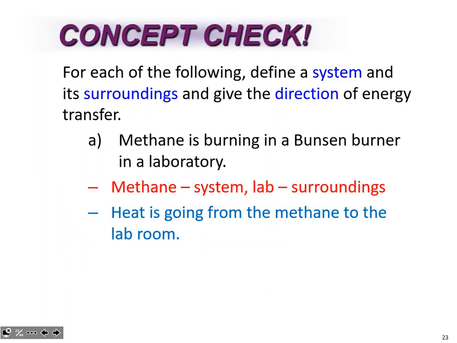So the transfer is going from the methane to the laboratory. Very good. Methane's the system, the lab is the surroundings. Heat's going from the methane to the lab room. That's why we feel the heat, because we're sitting there in the surroundings feeling the heat. Does this mean this is exo? Yes, although it wasn't asking for that, it just said the direction of the transfer.